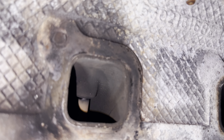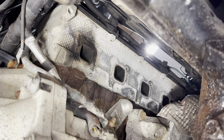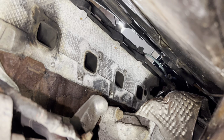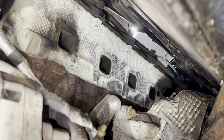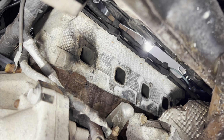Alright, so as you can see, that bolt is broken. I had it ticking when the engine was cold. Once it warmed up, the ticking went away, but these are known to break the studs. I was able to get the manifold out, none of the other ones broke. You can see the black around that one. That's evidence that it was leaking there also.